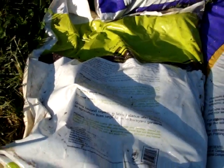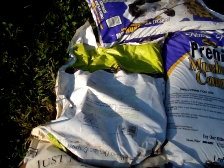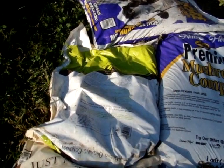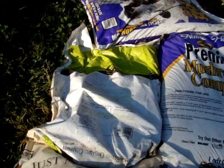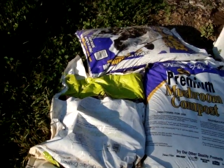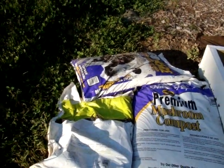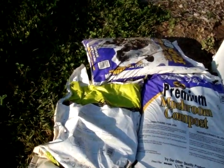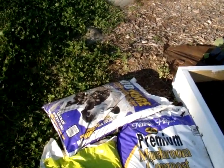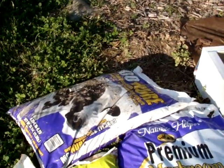And the best part of it was that it was regularly $12 a bag, but because it was a dirty bag on the outside, they gave it to me for half off, so it's $6 a bag. So anytime you're shopping for these types of things and it's an open bag or a dirty bag, ask for a discount, see what they will do. Then of course I have some composted cow manure with other compost in it. So that'll be basically what I'm using.